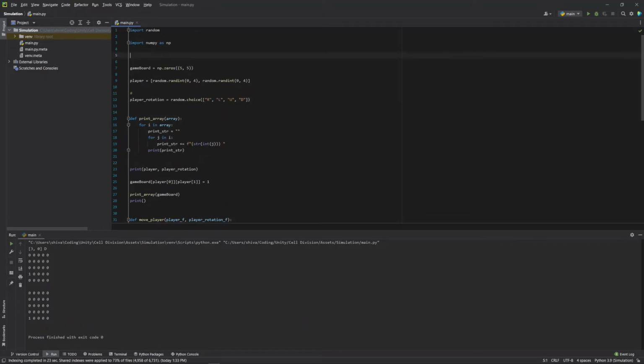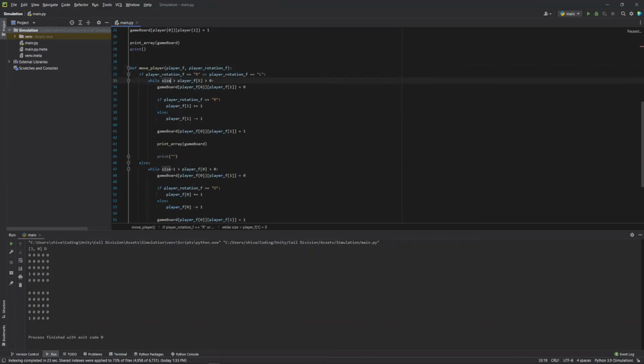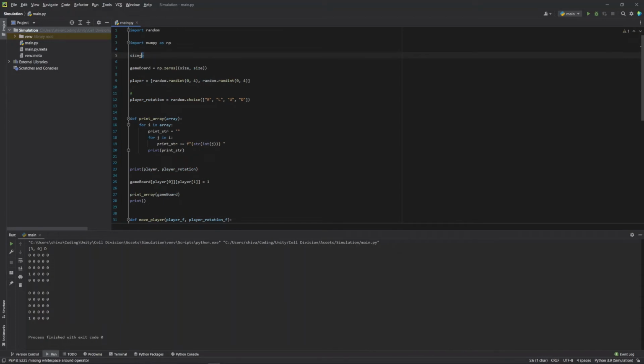Or actually, no. Size equals 5. So I'm going to create a game board of the size. I'm making this a lot more dynamic now, so I can change it if I'd like to, which is pretty smart because I don't want this just to be for 5 by 5. So how it works, back to that. You can clearly tell this isn't scripted. I create a game board of whatever size I specify. Now I should be able to give this 6 by 6 or whatever that is.